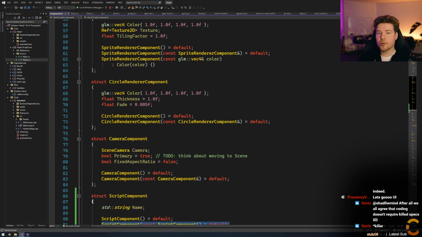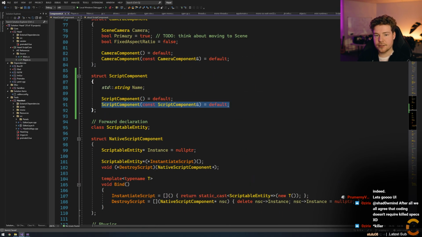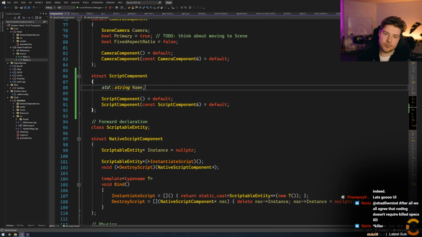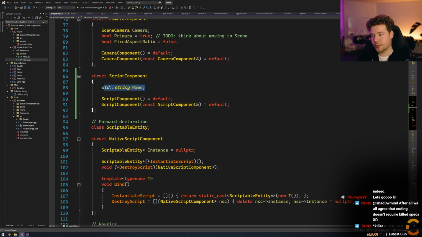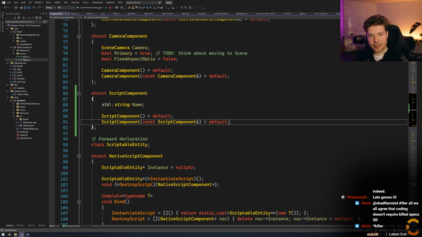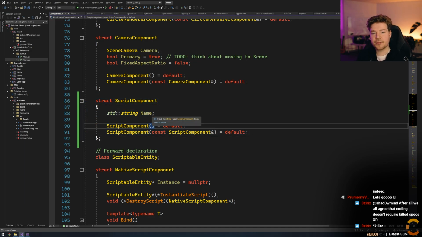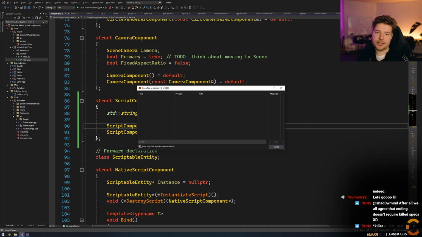If you don't, the engine won't work properly. Now, in this case, obviously the default copy constructor will do a copy of this string, and that will invoke the string copy constructor, and everything will work fine. So that's fine, but I just leave these here even though they're not required, just to make it more clear. All right, so script component. So let's go ahead and go into our scene hierarchy panel.